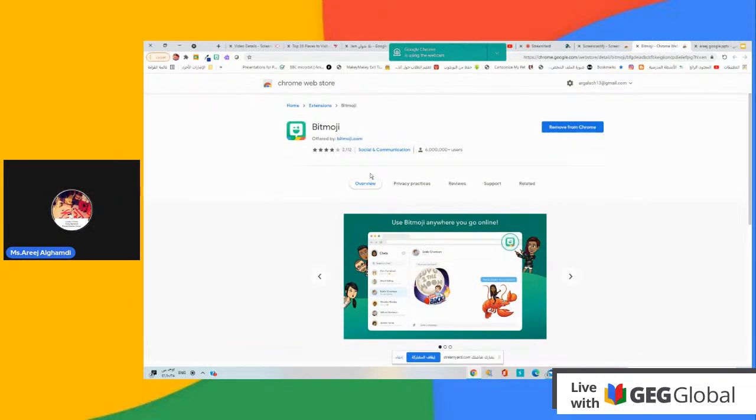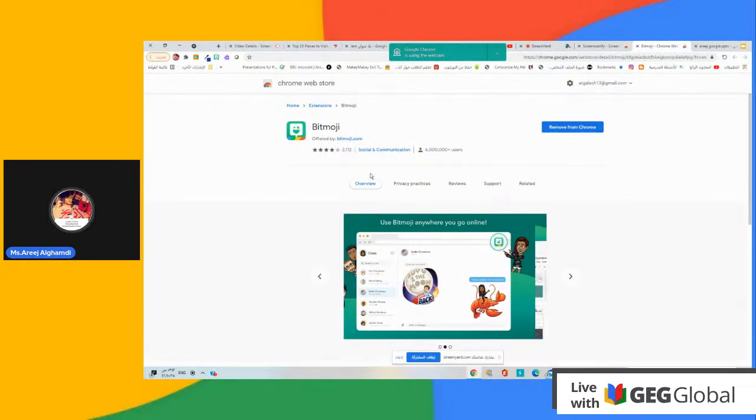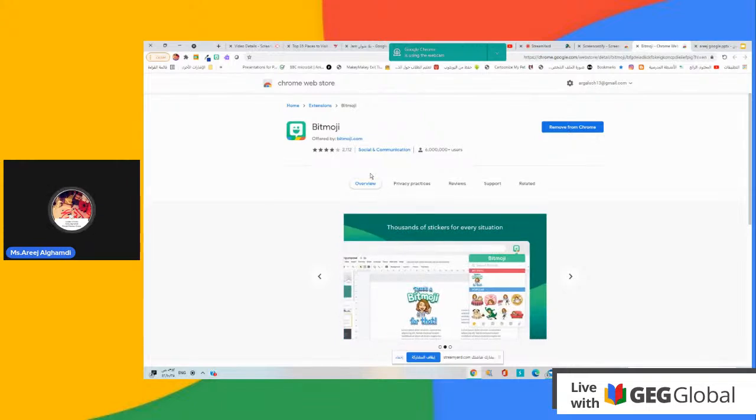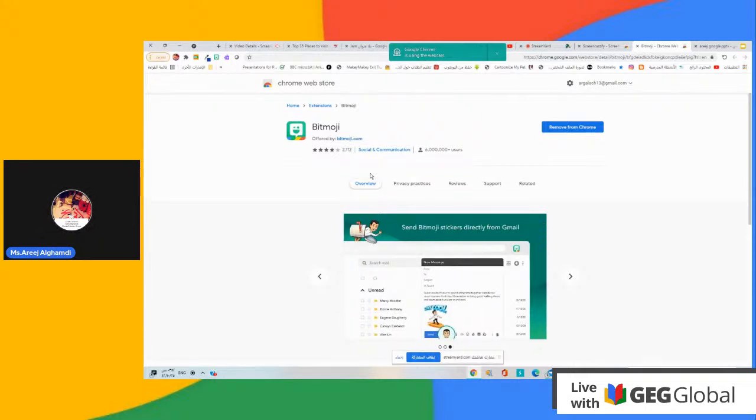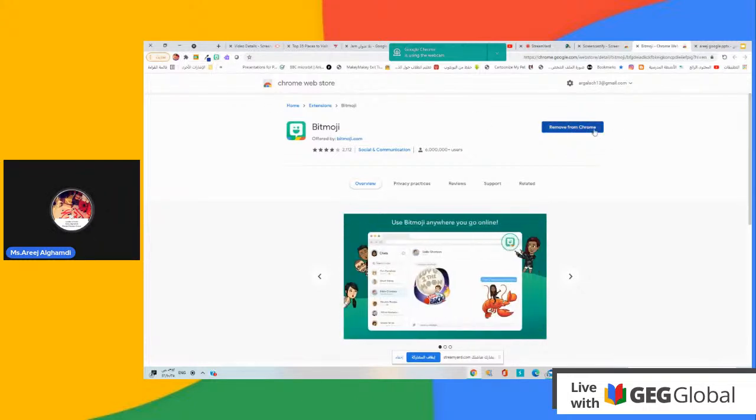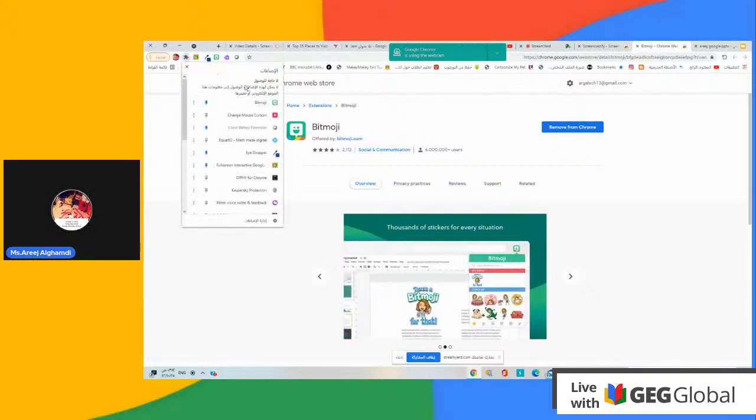But first of all, you have to have an account in Bitmoji, and you have to choose your avatar. After that, you can use Bitmoji. Also, you have to log in. After you install Bitmoji as an extension, you can find it here in the puzzle extension icon and choose it.